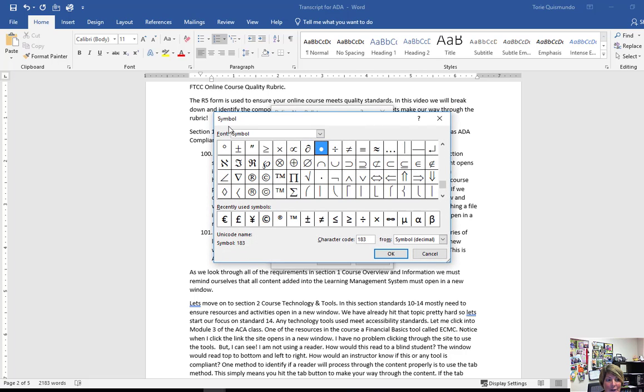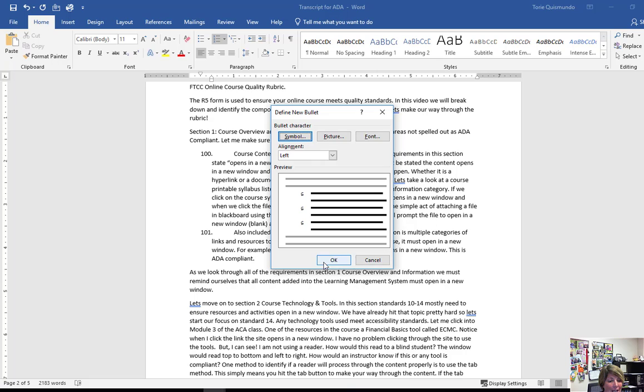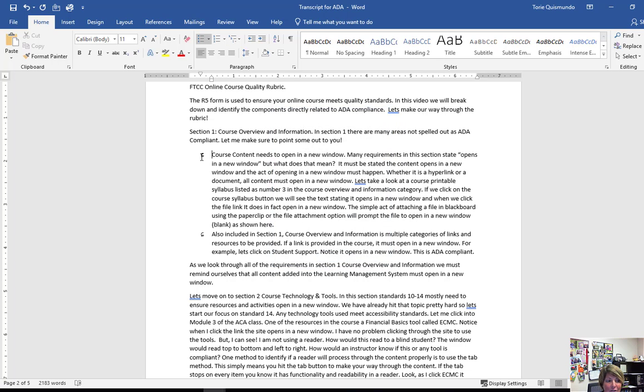Now, if it's going to tell you to use a symbol, it will also give you some sort of a font requirement. Like maybe it's Wingdings or something like that. I'm going to choose this font just so you can see that you can change the font. And then typically it will also give you a character code. Maybe my character code is 255. If I type my character code in, it will identify the number that's under that font symbol and I'm ready to go. I can say okay, and now I have my symbol identified for my new bullet.